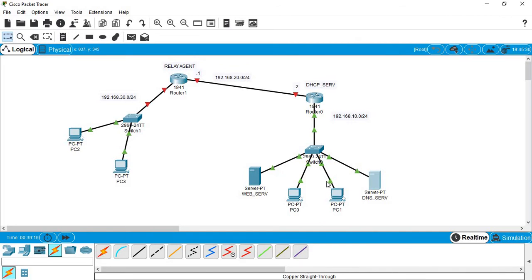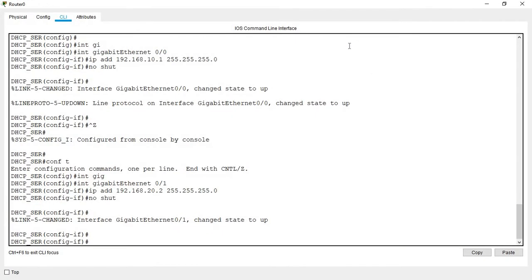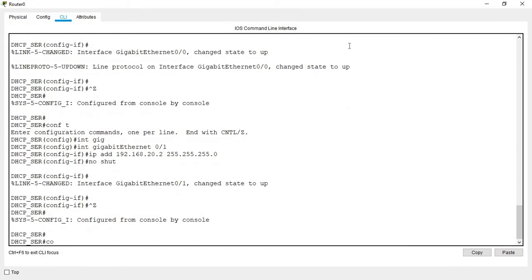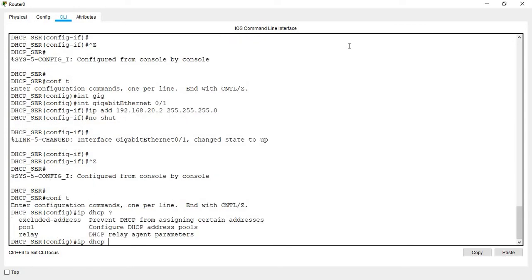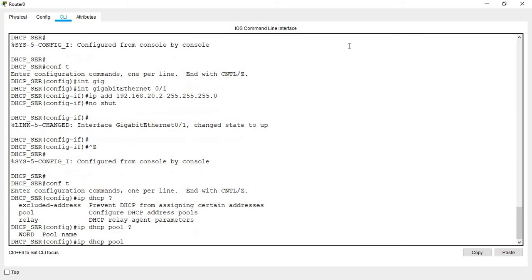Now we have to configure the DHCP, so we have to create a pool. Configure terminal, then IP DHCP. One very interesting thing about Packet Tracer is that you can just type a question mark to see what the next options are if you have forgotten. We have to say pool, and make another question mark. You can see the pool name. Let's make it LAN user 1.